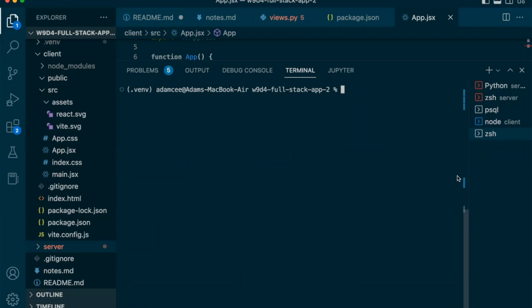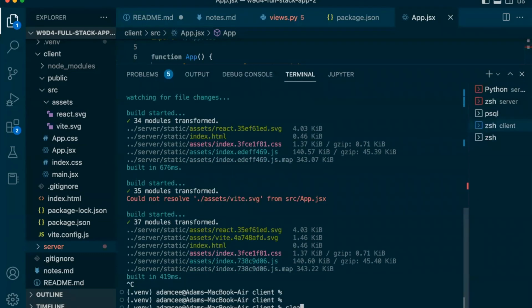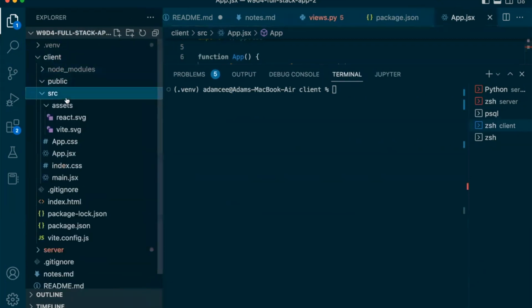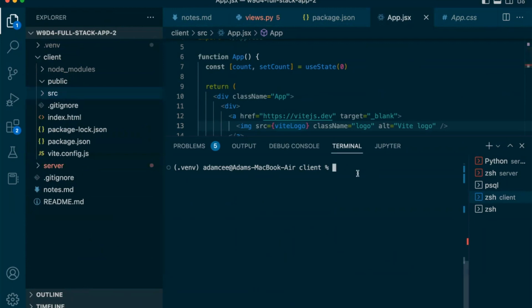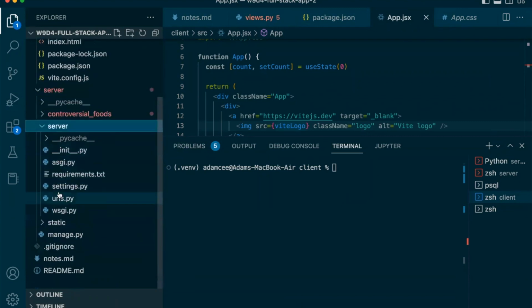So there are two things that are happening now. One is we have all of our client React code and we're writing our source code, app.jsx, the CSS files, and things like that. And what the Vite dev server was doing under the hood when we ran npm run dev before was this build step for us of turning this JSX and stuff into a different format of JavaScript that was then being sent to the browser. And we're now doing that step manually because we want to stick that code over here in the static directory.